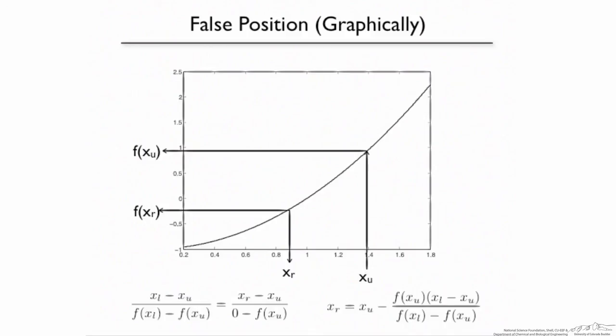You can eyeball it and see that that line is crossing very near x equals 0. The closer we get in, the closer it is to a line. So that's all it is. We just keep on repeating this until our new xr changes by less than our tolerance, and we're done.